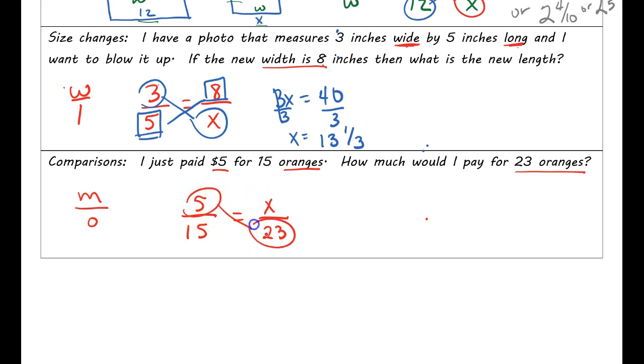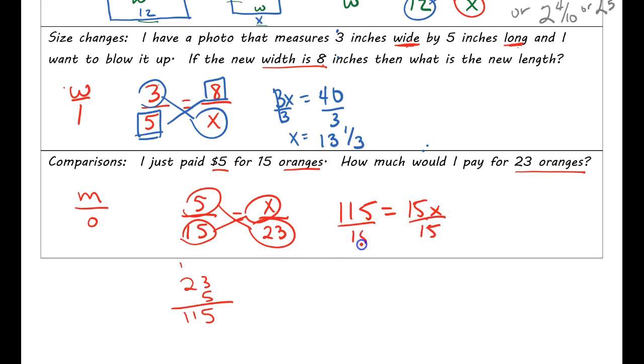Ooh, this one's not fun. The numbers are big. 5 times 23. I'm going to do my math over here. I'll just shut up and math a little bit. I'm getting 115. Is that right? I think so. So 115 equals, now I'm going to math this way. That's just 15 times X. Cool. Okay, now what? Now I can't solve that in my head, and there's a number stuck to the X, so let me divide that number off. And so my answer is whatever this is.